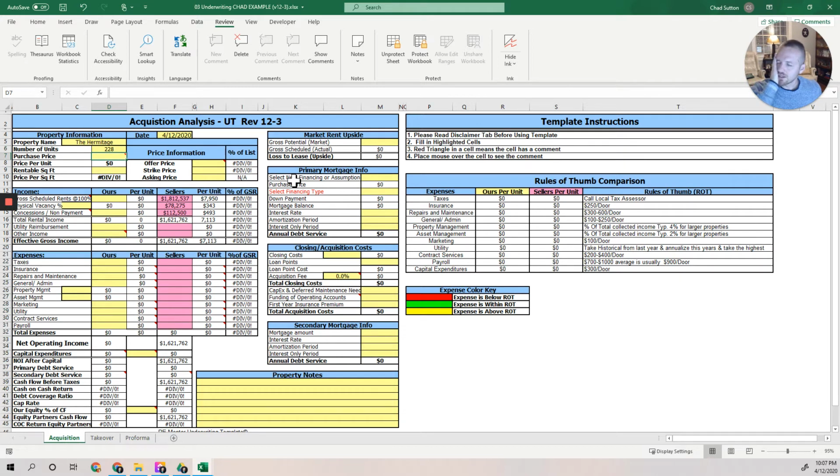Purchase price, what was this? I think it was 10 million. That doesn't sound right. Yeah, we'll call it 12 million. Don't remember exactly, but we're going to go with that to start with. And you can put your asking price here. Let's say the guy was asking 12 million, so we're going to start there, just for the purpose of the exercise. For benefits of tracking, once you start dialing this thing in, we'll put in our first offer price, and then we'll put our do not exceed or strike price in there. Just good record.